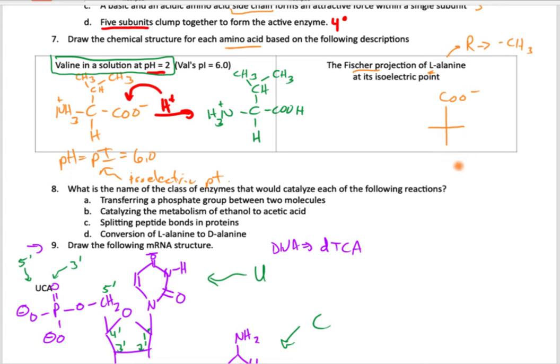And then down here at the bottom is the R group. And then what's left? Well, what's left is an ammonium group and a hydrogen. L, left-hand side. This is where the ammonium group is going to be, and then the hydrogen is going to be on the right-hand side. So 19 of the 20. So I guess technically glycine wouldn't have a Fischer projection because there's no chiral carbon. On all the others, it would look like this. Only thing you're changing is the R group down here on the bottom end.